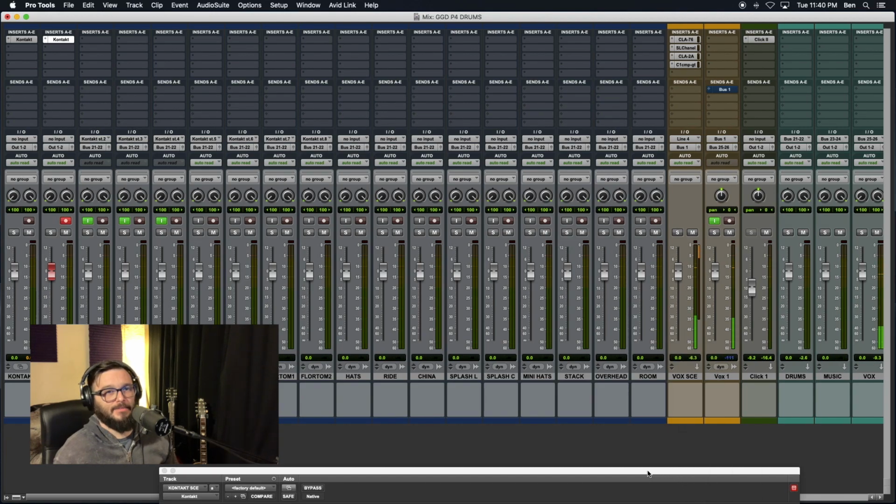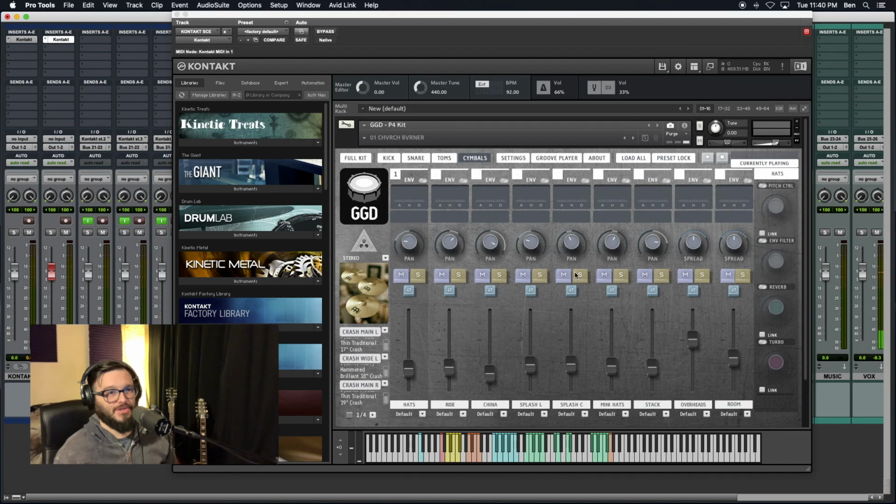So now comes the test to see if we have enough outputs already set up for KONTAKT. Maybe we do, maybe we don't. Let's go through and set up the cymbals.